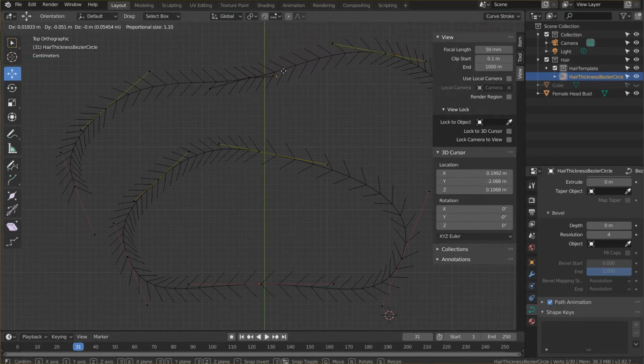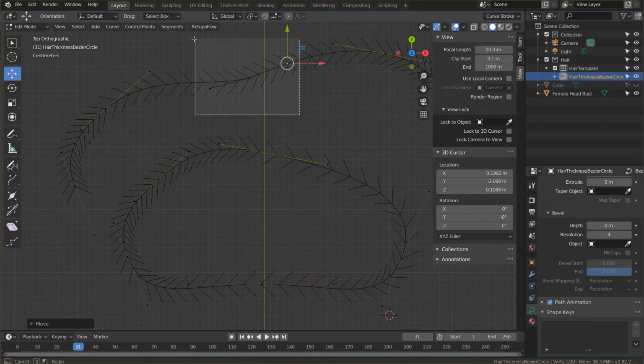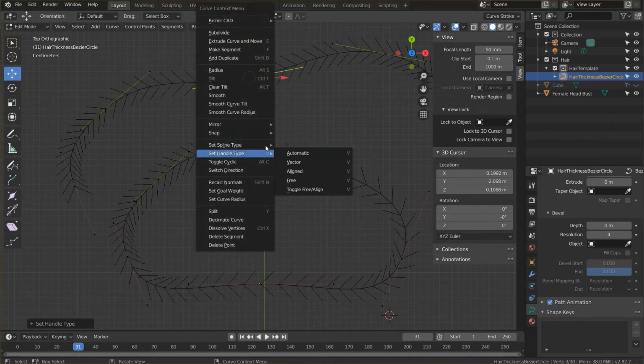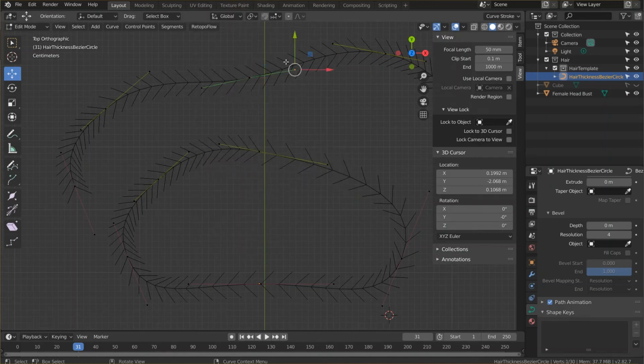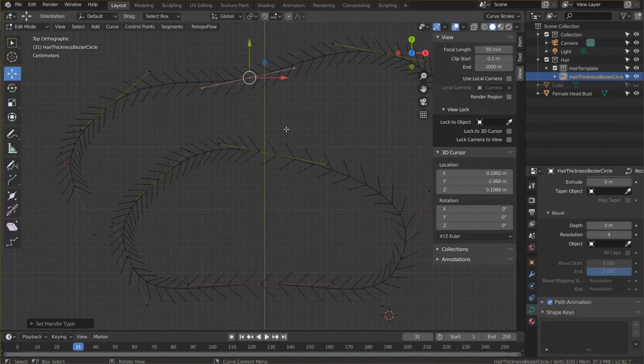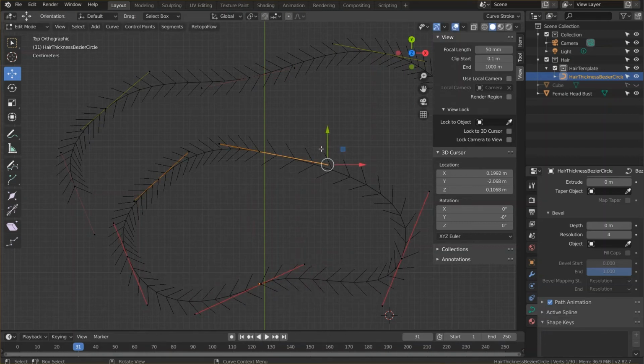I think it's been set to free, which is something else I wanted to talk about. The handle types. The default is automatic. You can also change it to vector. You can change it to aligned. That's another default, actually. Are these guys aligned? Yeah, these guys are aligned too.